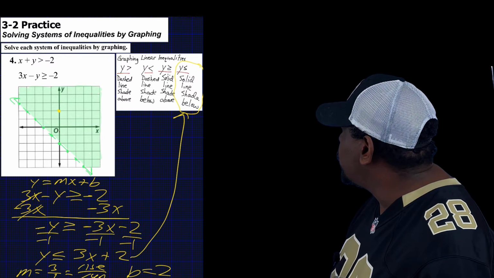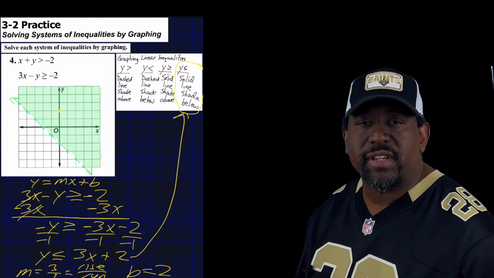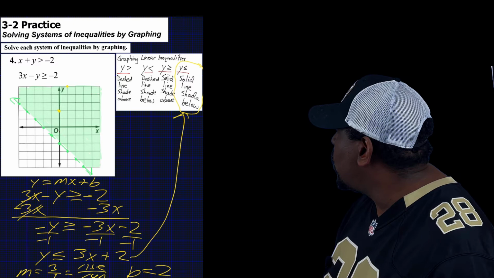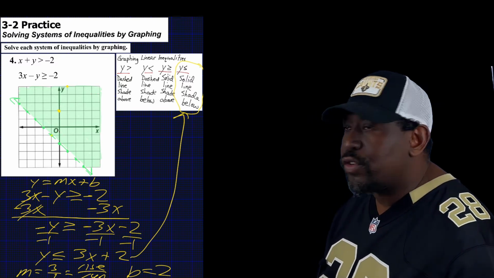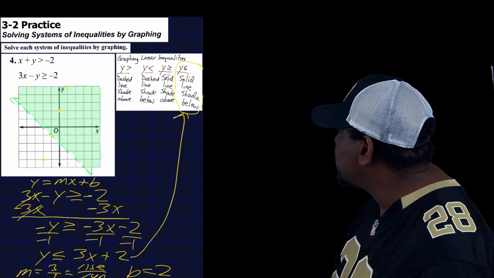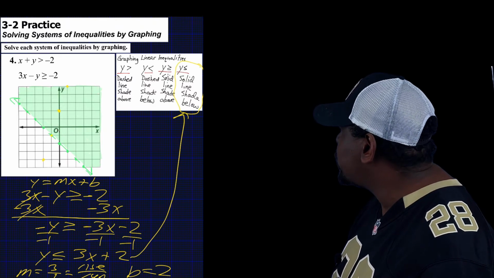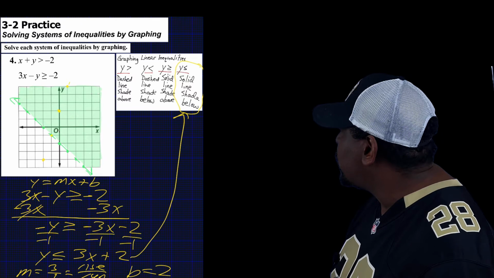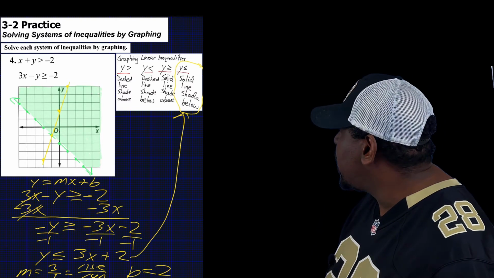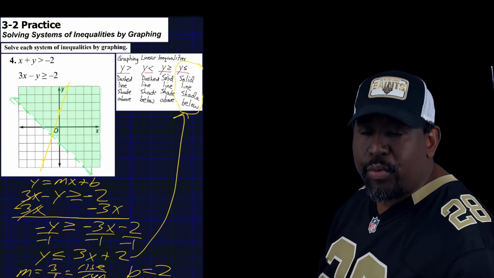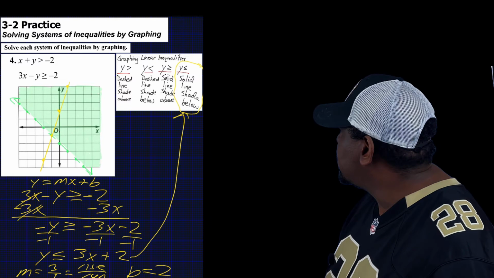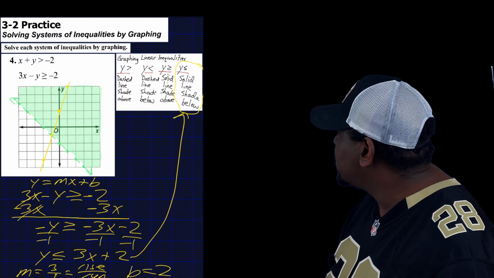So at this point, we graph our y-intercept, which is at 2. To illustrate the rise over run, we go up 3 units and to the right 1. To get some points to the left of the y-axis, instead of going up and to the right, we go down 3 units and to the left. That allows us to generate 2 more points, and now we connect those 4 points to create our boundary line, which again, since it includes the equal sign, is a solid line.